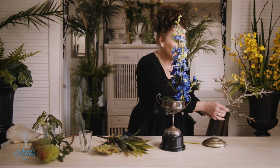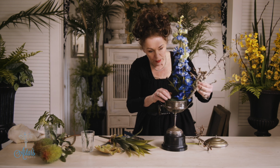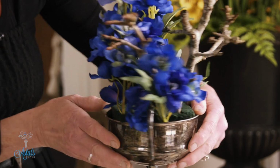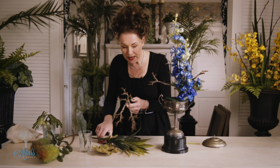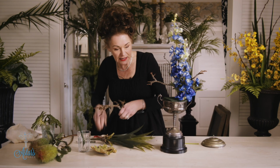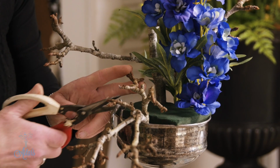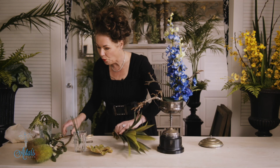It's a cup. Now, I've got a lovely branch here. So I'm just going to bring that branch and put it in over the back here, and I'll just turn that around so that you can see it. Whoops, I don't want to ruin my flowers. So I've got this really lovely, interesting bit of back happening here. And with this, I'm thinking I'm going to put that in over the other side so that it just hangs down like so. Now that little branch there, I know is going to be in the road, so I might as well just cut that off right now.